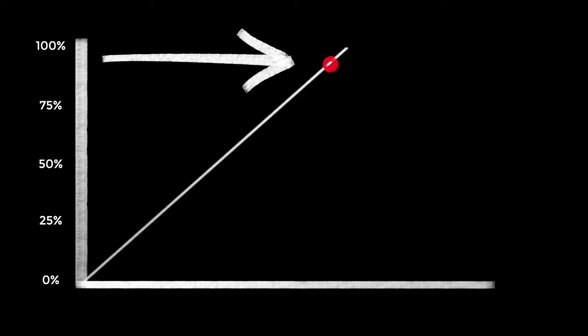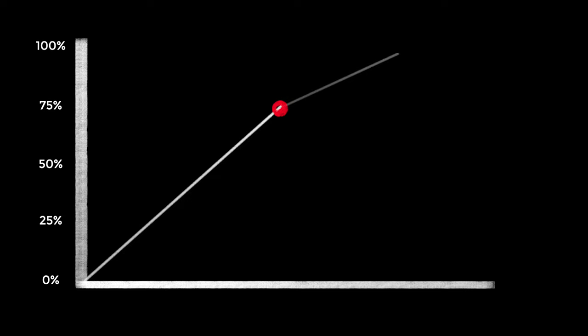Looking at our exposure, from zero in your shadows all the way up to 100 which is your highlights, we have our linear gamma curve. The knee point is the percentage at which you want to start affecting your highlights — 90% would be here, 75% would be here and so on. Slope determines the angle at which your highlights will start to roll off. A negative slope forces your highlights to roll off more aggressively, while a positive slope means your highlights will roll off less.